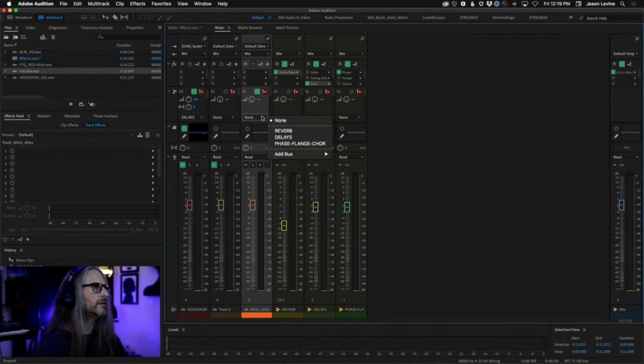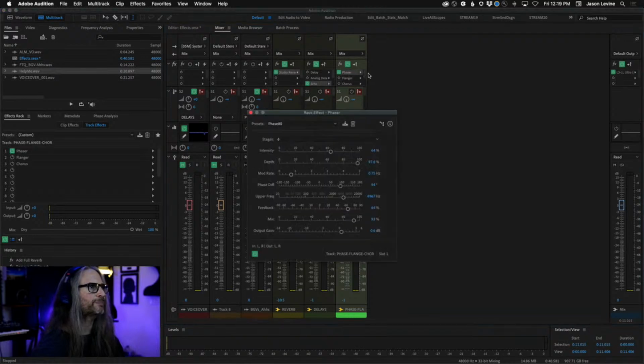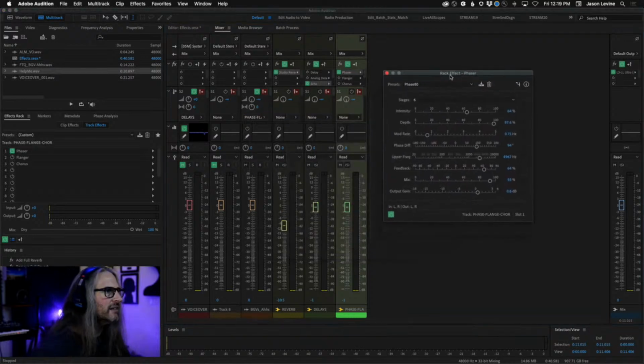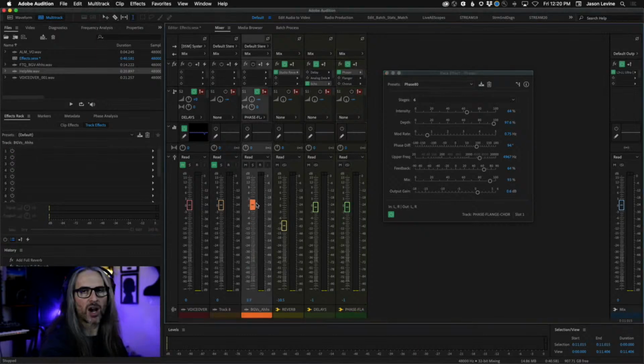And let's go to the phase, flange, chorus, and start with the phaser here. Now, for this, I'm going to recommend doing this post-fader. The reason is that with these background vocals, once I send the amount of level that I want, this single fader is going to control the dry background vocal signal and the phaser all together. I still have the level of the phase signal here, but with something like this, I would probably do this together.